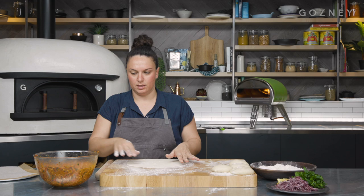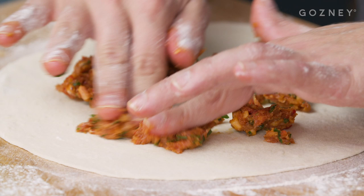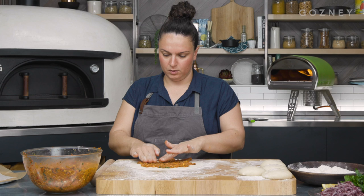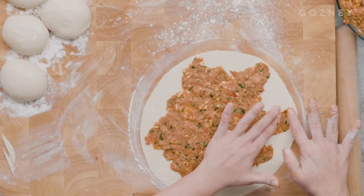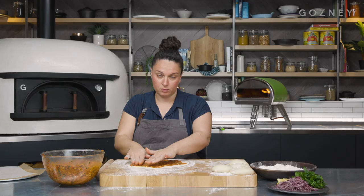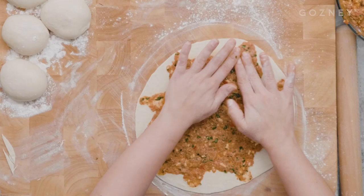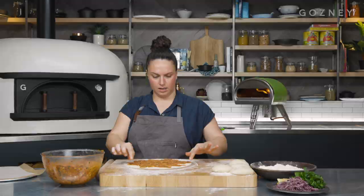Make sure the base can move around before you start putting the mince on. Then take the mince and from the centre, start to put out little pieces of the mince. Use your fingers to start patting it out. A really important piece of information: you want to make sure it's always moving — keep turning it. If you just keep pushing down, dependent on the heat of the room, it will stick to the board and you won't be able to get it off. We want a nice thin even covering of the mince so that the mince almost becomes one with the dough. What I like to do is leave some bits of the dough exposed and these will puff up in the Roccbox. It's moving freely and we've got a nice even covering of the mince.